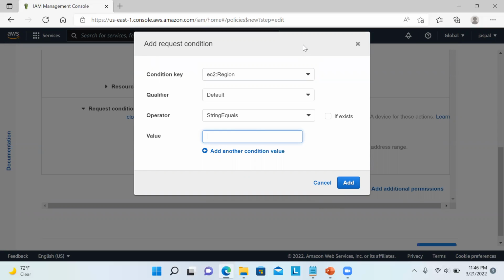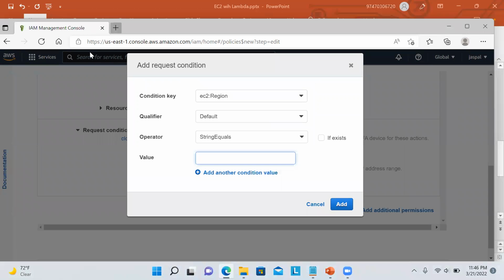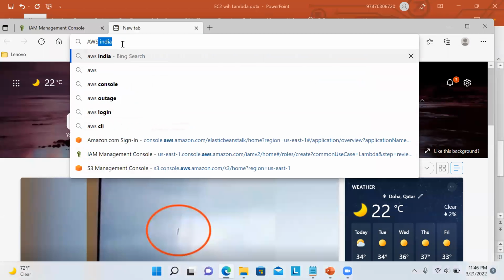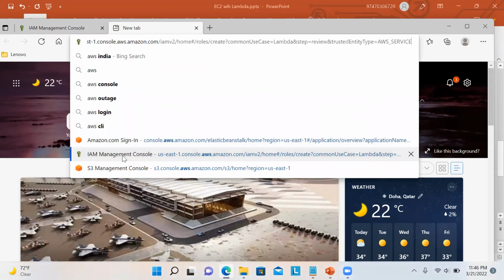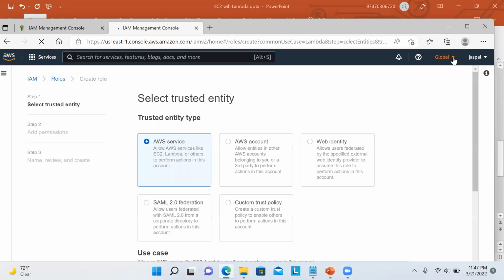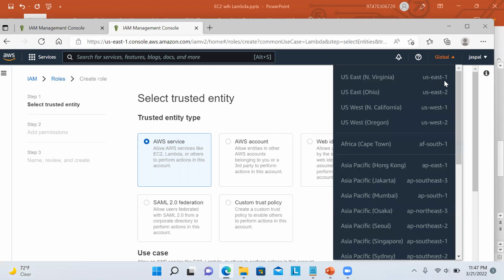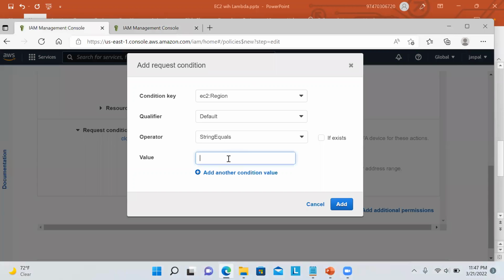Let me open this console in another tab. You can choose here the region, like US East 1. So I will just put it here, us-east-1.